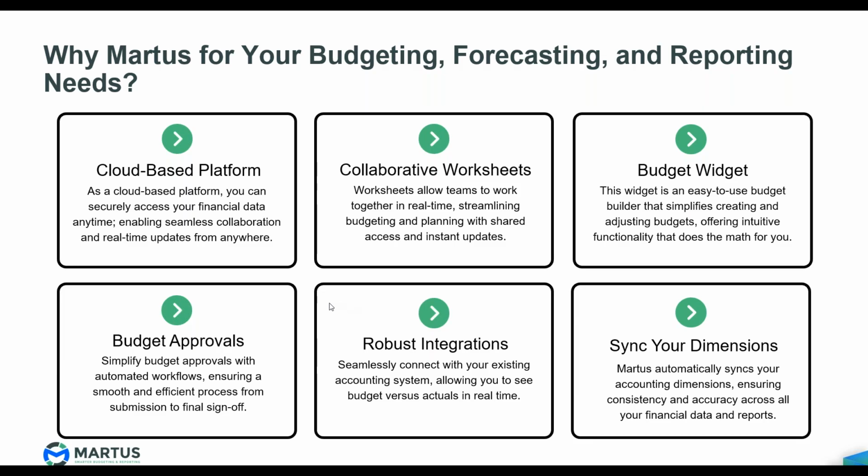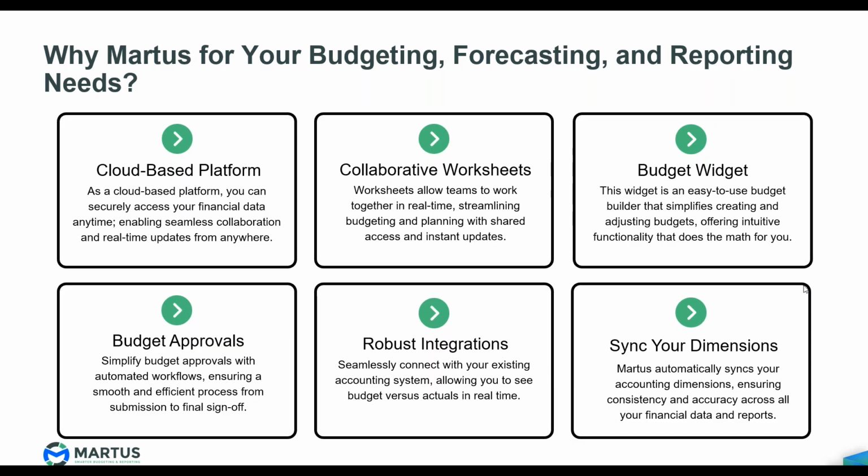You don't have to worry about exporting it from Martis and importing it into Sage Intacct, or vice versa from a budget versus actual standpoint. The data flows both ways, so you don't have to worry about it, and just like it says there, it is seamless. The other great thing about Sage Intacct, all of you are familiar with dimensions, so you might have dimensions called location or entity or department or project or grant or fund. All of your dimension codes sync with Martis.